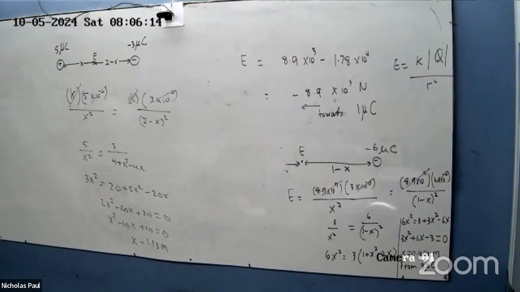Right, for this part, they wanted to find the net electric field at Q3. Find the net electric field at Q3. The hint is you don't need the charge Q3 as yet. You just want the net at Q3 due to Q1 and Q2. All right.